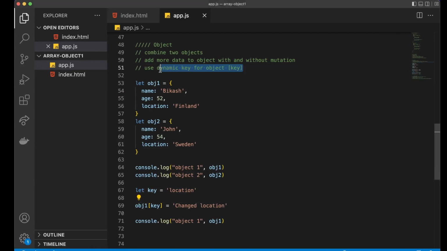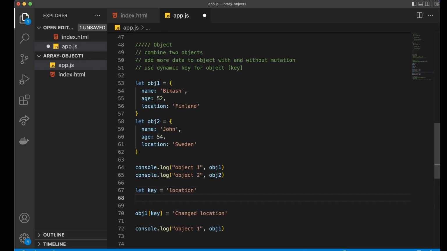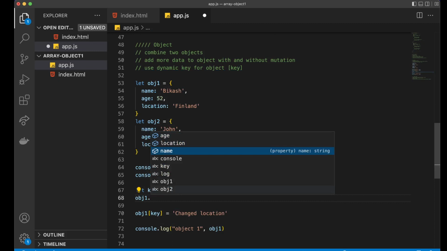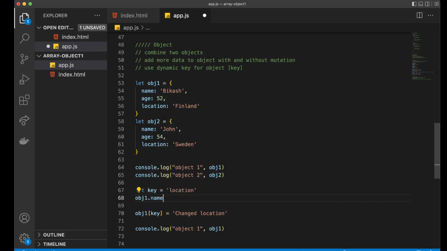So that is what I'm talking about here. Sometimes you need this kind of dynamic key because then you can use the variable here. However, if you just want to use something like what I did earlier, this kind of name, then you need to know exactly what you are doing. And this is not the case when you are dealing with dynamic data, dynamic value changes.